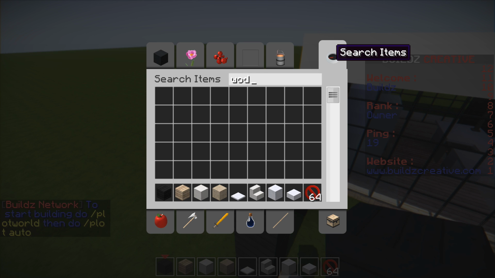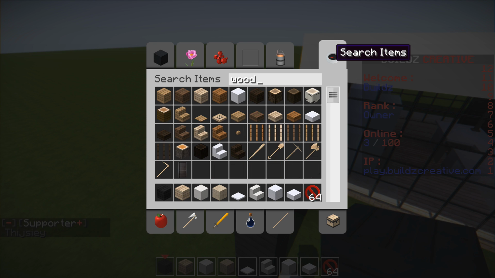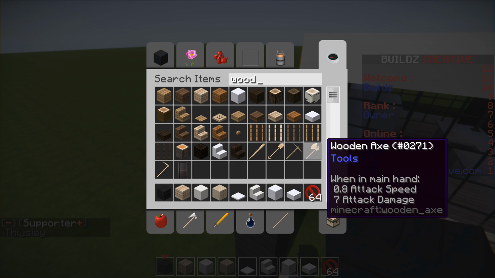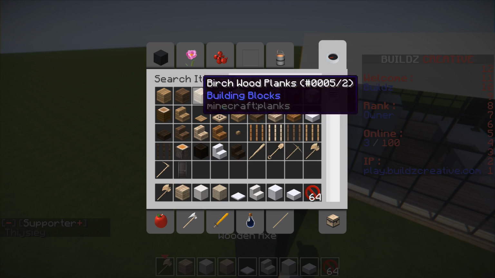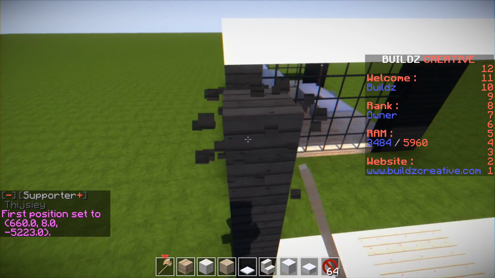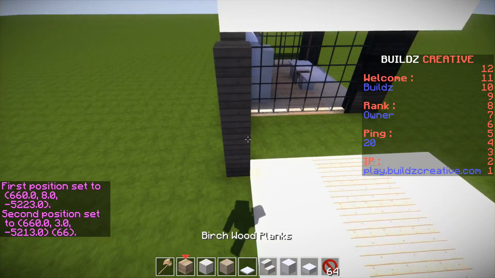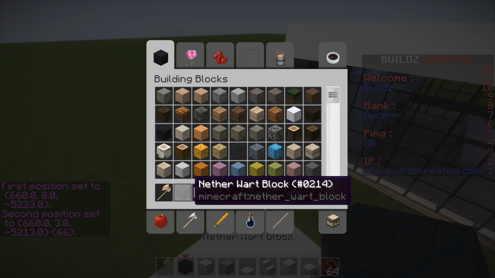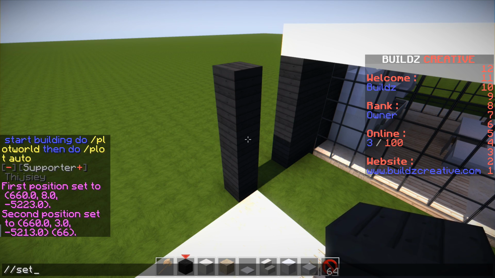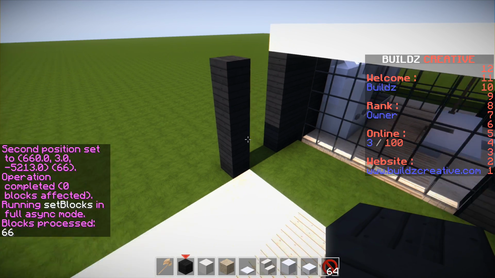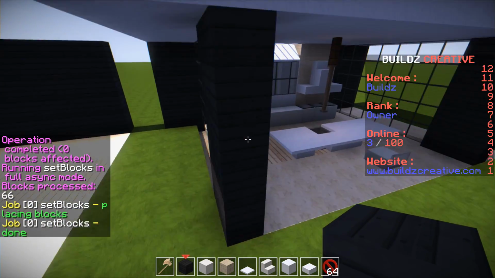For the purposes of making this tutorial a little bit faster for you guys, I'm gonna use some WorldEdit just to speed everything up a little bit. Okay, so we're gonna grab that, and that's gonna continue for the whole width of your kitchen, of course. So what is the ID for you? 214. So if you are in my pack, 214 is the ID for that block.